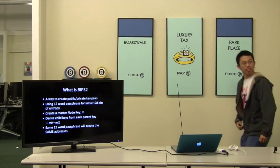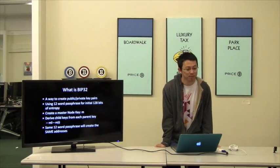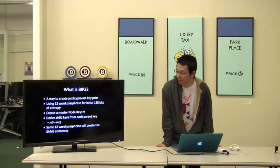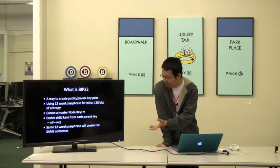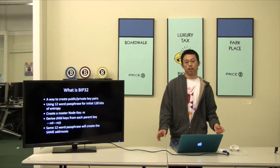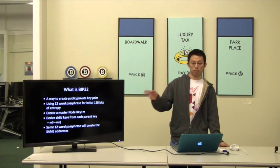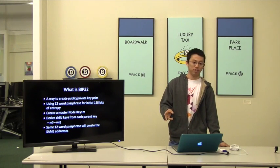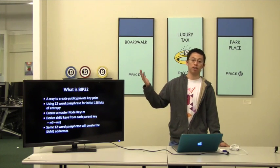I'm Tim, a software developer at Blockchain. What is BIP32? First, you have to understand how you generate Bitcoin keys. For every key pair — the private key and public key — to generate it, you need some randomness. How it works right now in Bitcoin Core is every time you want to generate a key, some randomness will be applied, and from that randomness you get a different key every time.